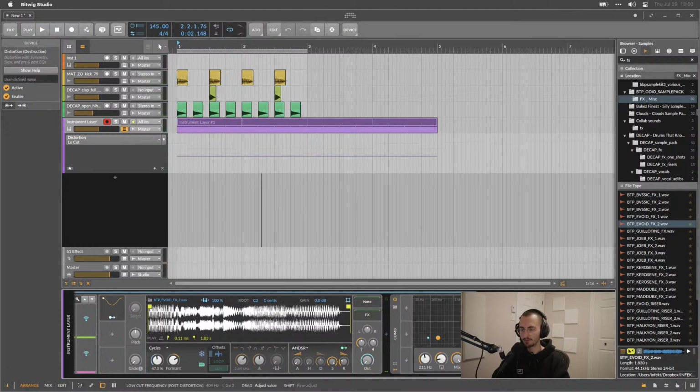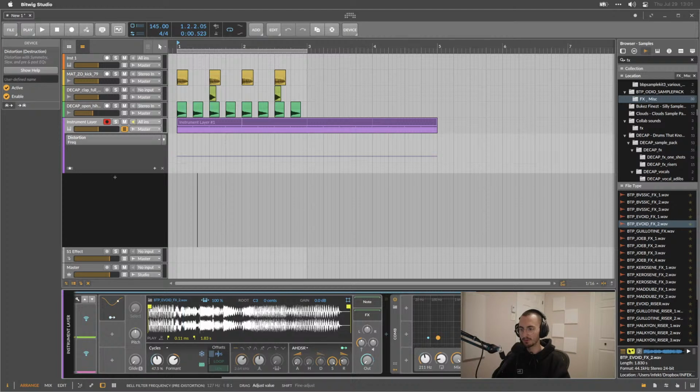So these are the filters, low cut, high cut. Pre-EQ.